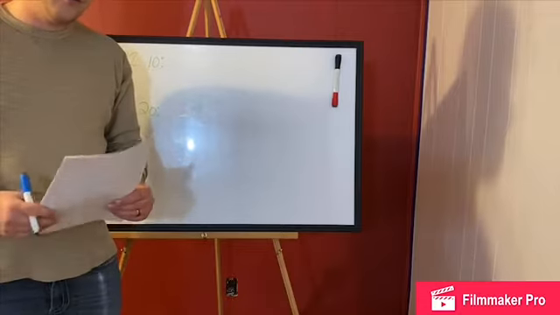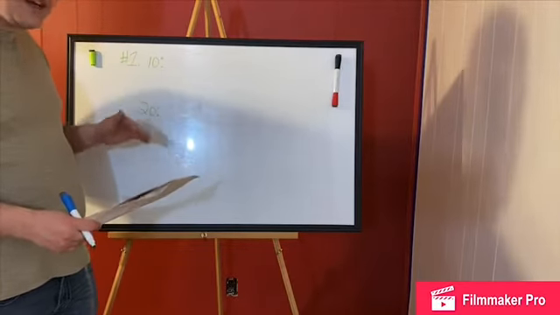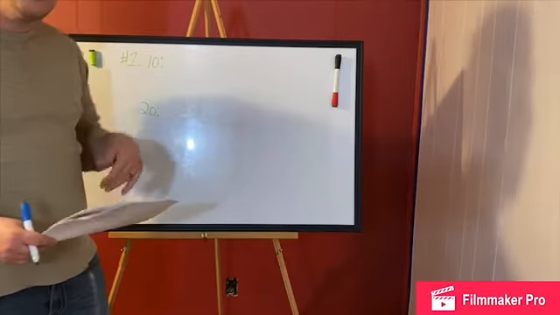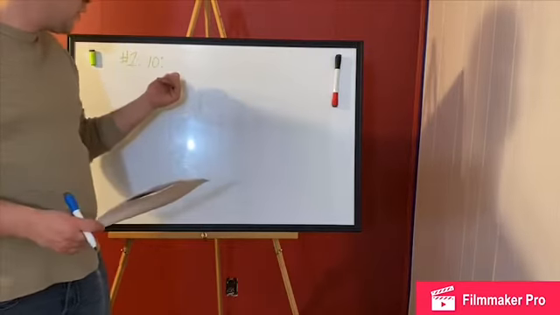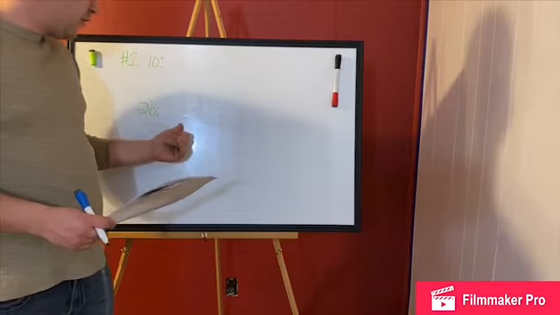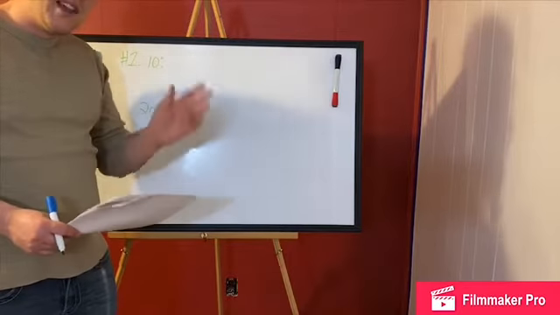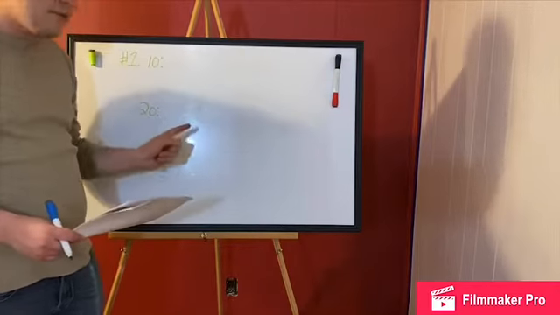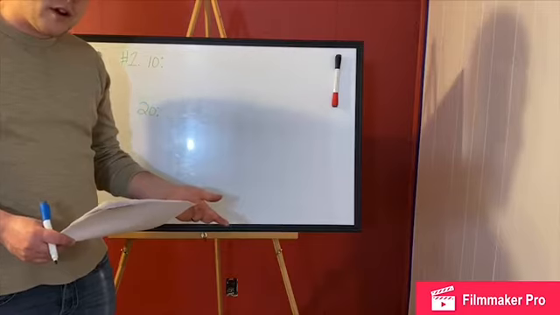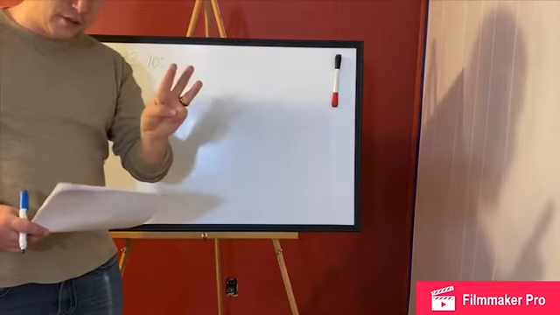All right, so we'll be doing greatest common factors for number 1. It gives us 10 and 20. What this means is we'll be writing out all the numbers that go into 10 and all the numbers that go into 20. We will look at those, and the biggest one that we can find in both is what our answer is. You'll do the same process for numbers 2 and 3.